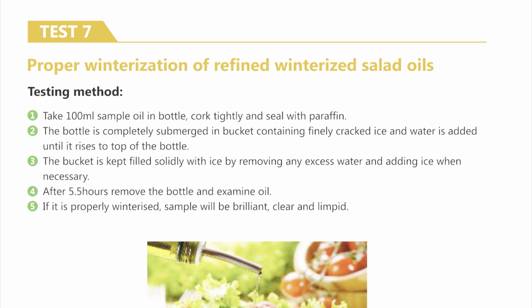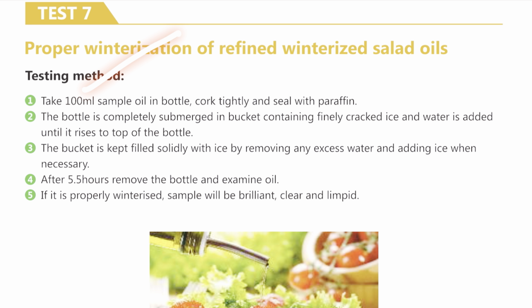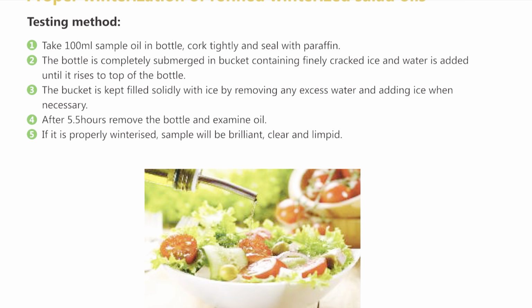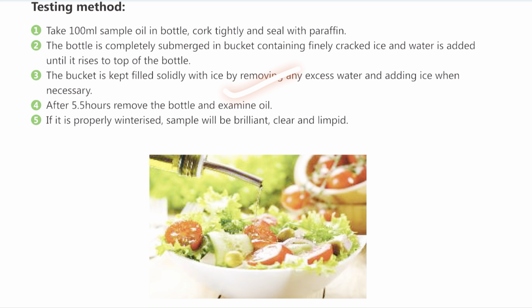The third test is proper winterization of refined winterized salad oil. So in this we will take 100 ml of sample oil in a bottle. The bottle is completely submerged in a bucket containing finely cracked ice, and water is added until it is raised to the top of the bottle. The bucket is kept filled slowly with ice by removing excess water and adding ice when necessary. And after 5.5 hours, remove the bottle and examine the oil. If it is a properly winterized sample, it will be brilliant, clear, and limpid. If not, which means that there is adulteration.